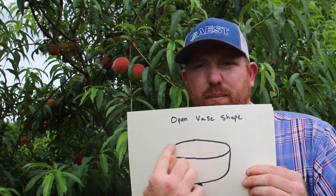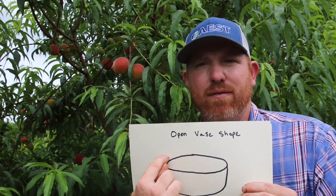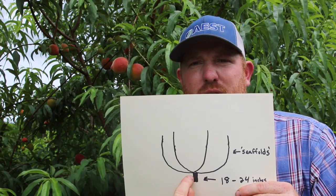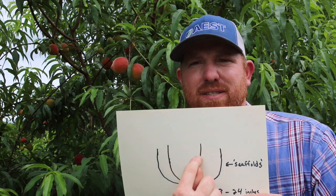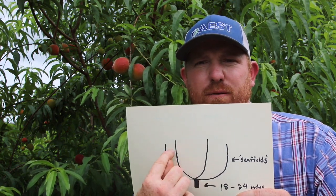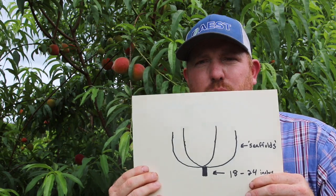We flat-top the trees — cut the top off — so we can harvest the fruit. The main reason we keep the central part of the tree open is for surface area: more surface area means more sunlight penetrating into the tree, which means more flowers on the inside and outside, maximizing production. Coming off the main trunk, pruned at approximately 18 to 24 inches from the ground, we have what's known as scaffold limbs. We maintain three to five scaffold limbs as the main branches that support the fruit load, spaced as far apart from each other as possible. Off these scaffold branches are shorter branches where flowers and fruit develop. We prune these trees to minimize breakage due to the weight of the fruit itself.